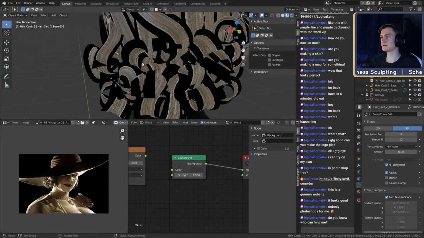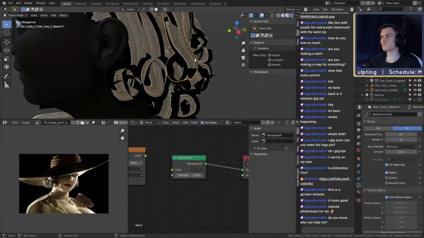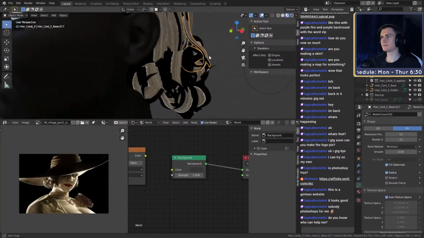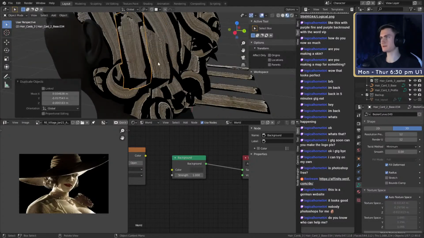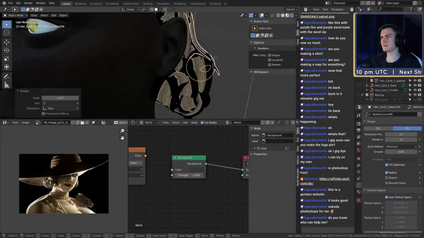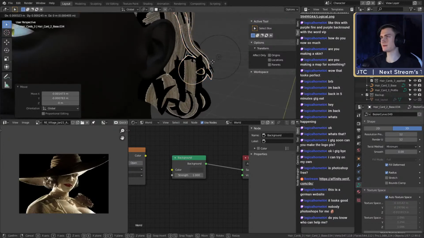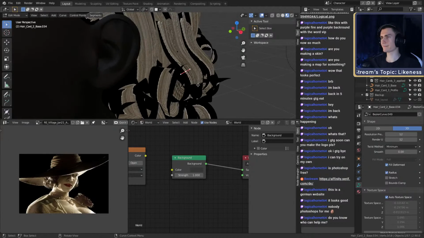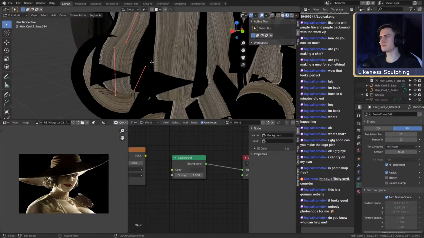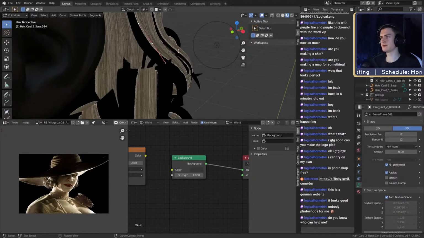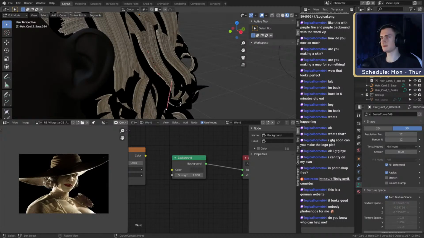Let's duplicate this. Rotate it. Perfect. Let's remove a few of those. There you go. And now let's fill out this gap.